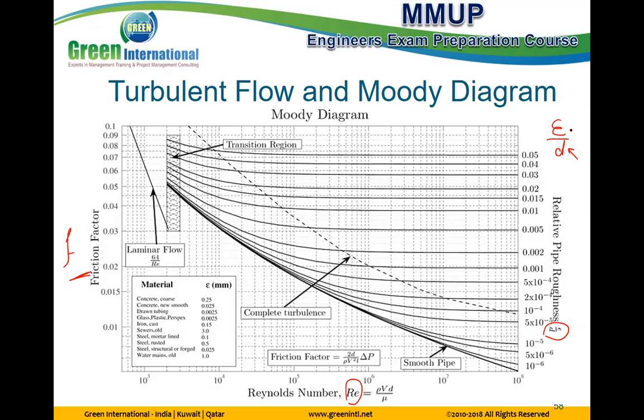And epsilon refers to the roughness of the material. It means it depends on the material. Same as the problem mentioned, this one has a GI type. What is the value of this epsilon? From the table, there is information for each material, for example concrete, iron, and so on. Whatever the type of your material, we can get the value of epsilon. It is in millimeters, divided by the diameter also in millimeters, to obtain the dimensionless relative roughness.